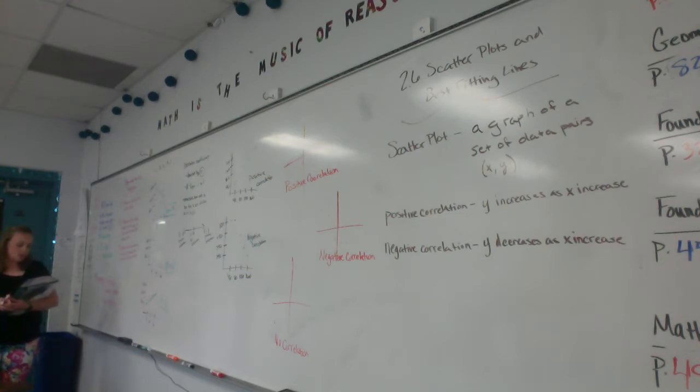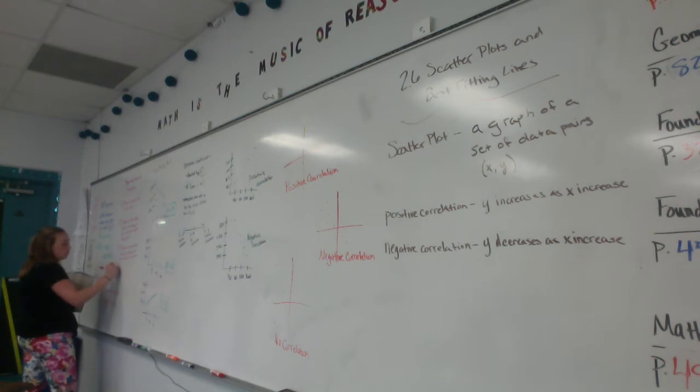When it says they don't have to be original data points, what that means is sometimes they give us data in decimals and we just multiply it by 10 so that we can make it a whole number. So you can still use those whole numbers. You'll get the same solution. Does that make sense? Okay.